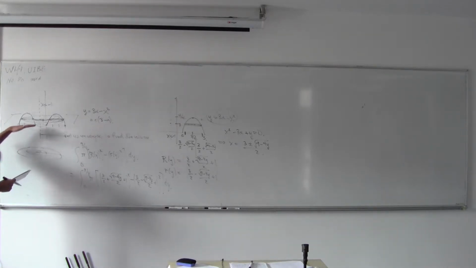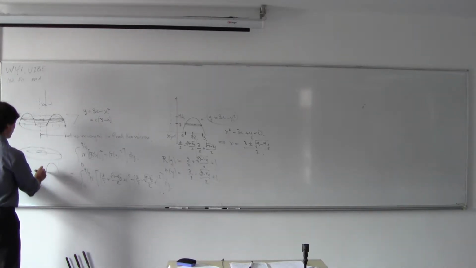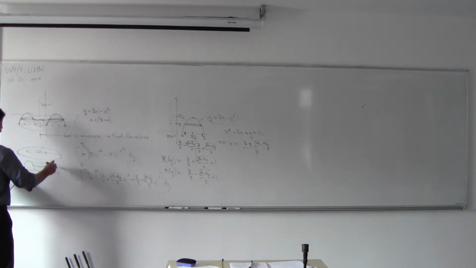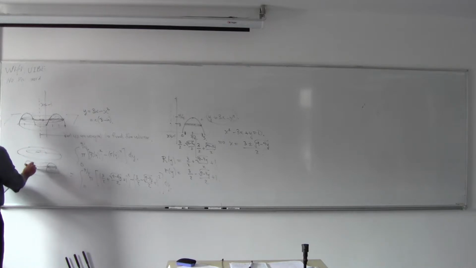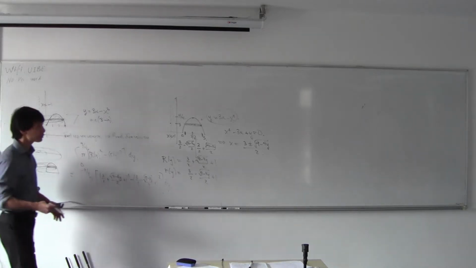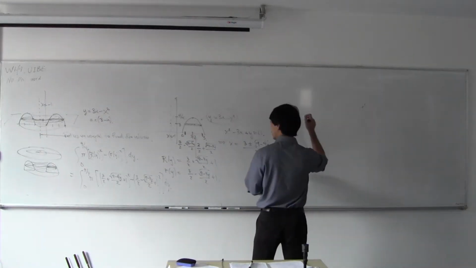You take these horizontal slices, and then you rotate those. So your object looks like this, say, and you do a horizontal cut here, and you rotate that thing around, and you get this solid, this thing with a hole in it. And then you integrate the volumes, you sum the volumes of those guys, and then you get the total volume.